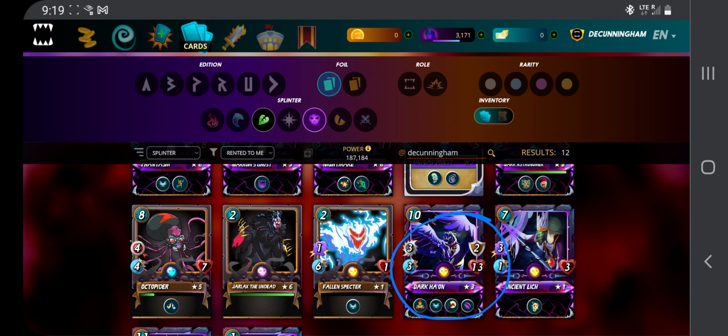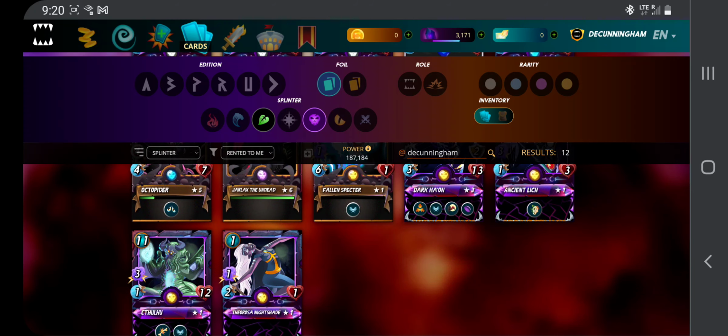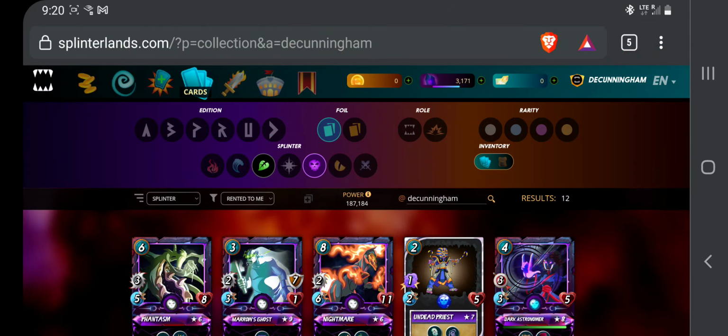The Dark Hanon is an excellent card. The Ancient Light, and then look at all these cheap magics I've got here. Great little inexpensive magic cards. Oh, that one's not inexpensive, but it's a great card. So that's what it's taken to be successful in gold.